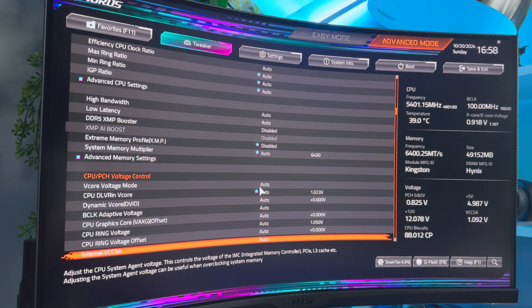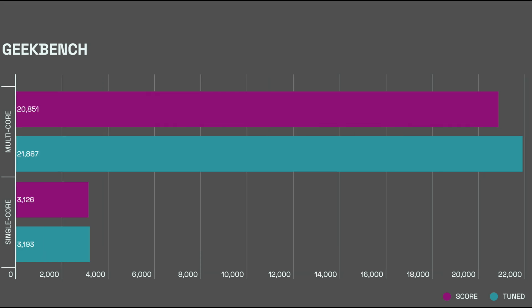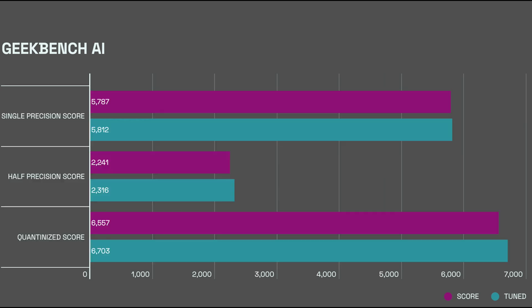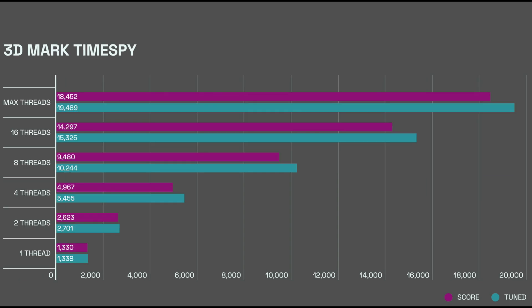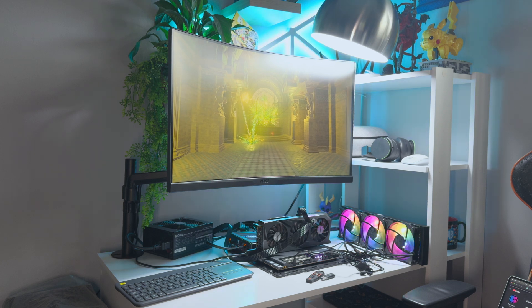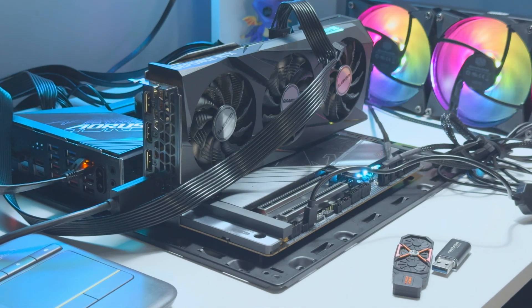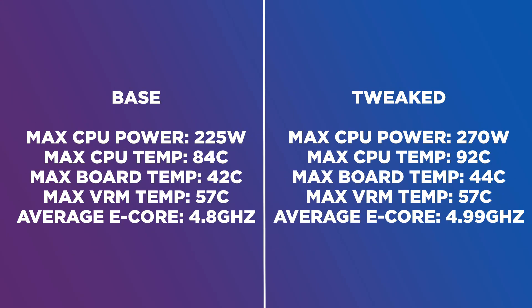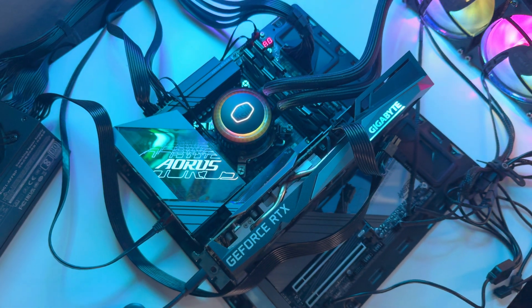Power usage during untweaked benchmarks reached 225W during the CPU-Z stress test. Maximum temperature peaked at 84°C on the CPU sensor and 57°C around the VRM, with the board remaining fairly cool at 42°C. Efficiency cores maxed at 5.7 GHz but dropped to 4.8 GHz when temperatures peaked over 75°C — 4.8 GHz appears to be the safe spot. When I tweaked the CPU in Intel Extreme Tuning Utility, upping the performance core ratio by 3 to 57 and efficiency by 2 to 47, average efficiency core speed boosted to 4.99 GHz. The CPU hit 92°C and power increased to 270W, but the VRM still only reached 54°C — quite impressive.